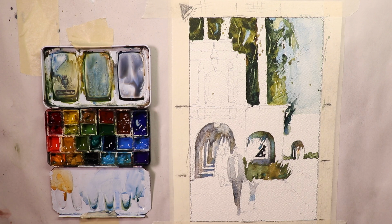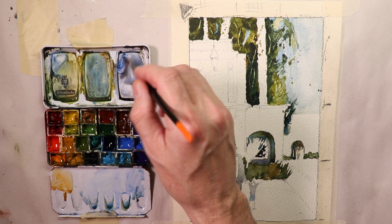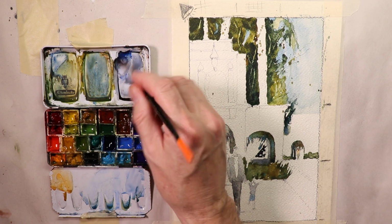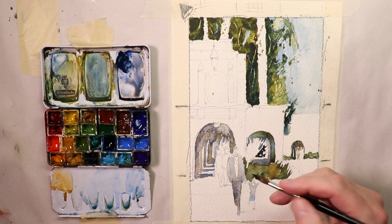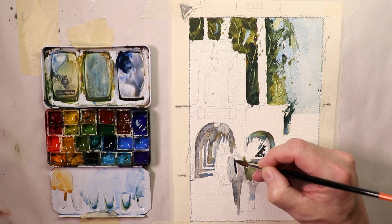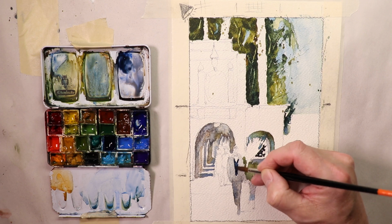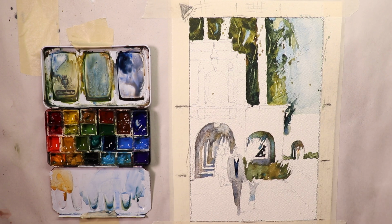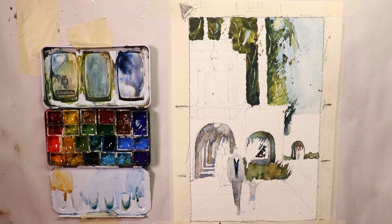And we're going to go with maybe a little more of a bluish vest maybe here. Let's see what we have. Maybe we'll do a blue vest or a sweater of some sort. Like that. And you can leave these figures very loose looking. You don't have to get into too many details.